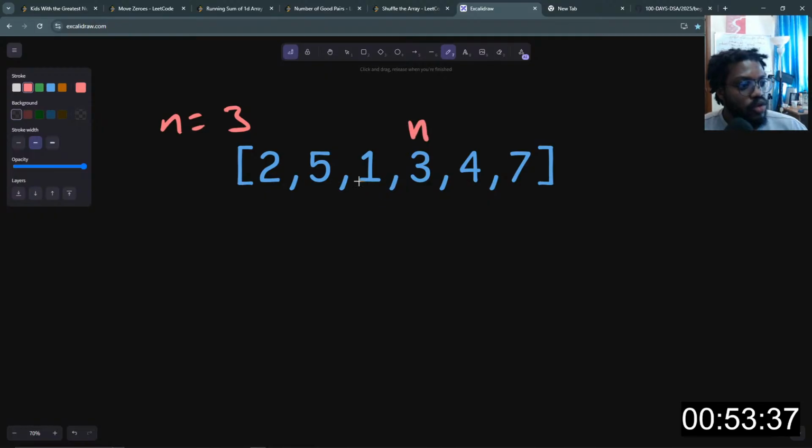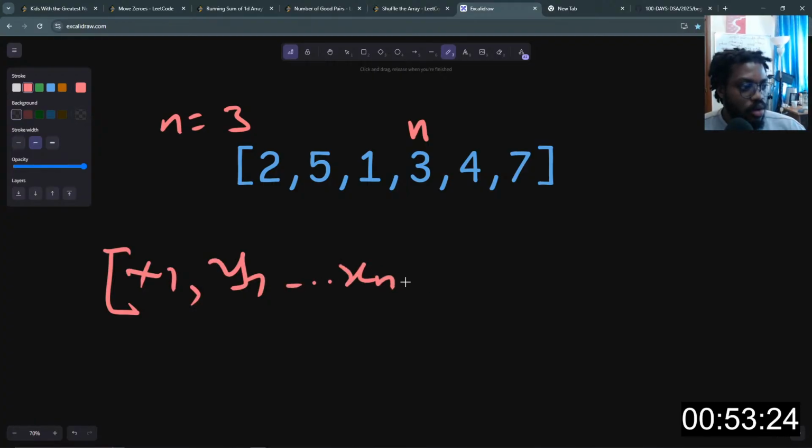We want to swap the values to have x1, y1 all the way to xn, yn, like this. So how do we know which elements belong to the x category and which belong to the y category?